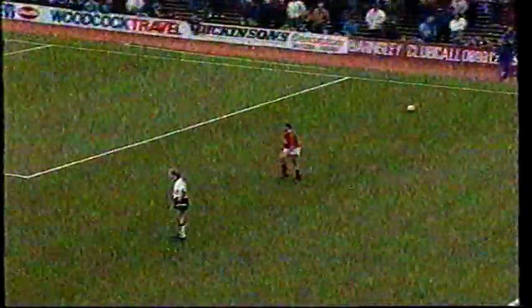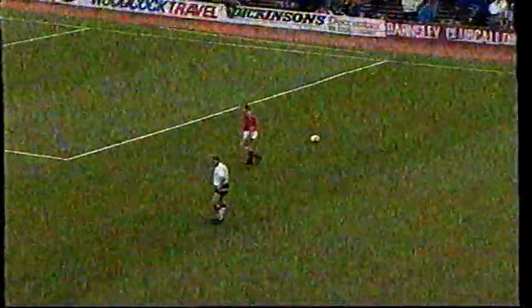Williams, though, didn't find Simpson that time. And Andy Rammell leads the charge out and goes beyond Coleman, and he's brought down. And Simon Coleman could go off here. He was booked earlier in the match and is now dismissed. And a sour ending to Derby County's afternoon. Everything had really gone so well for them up to that point. But Coleman, who'd already incurred a yellow card, now gets a red one for the challenge on Andy Rammell.